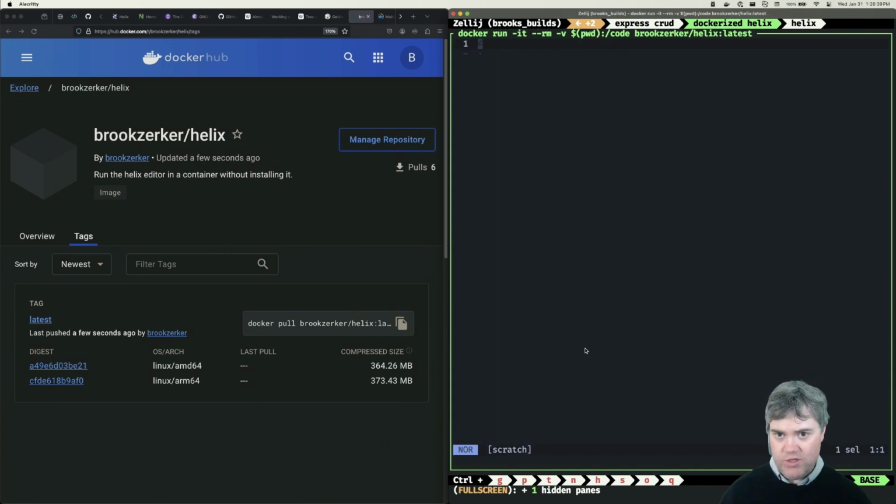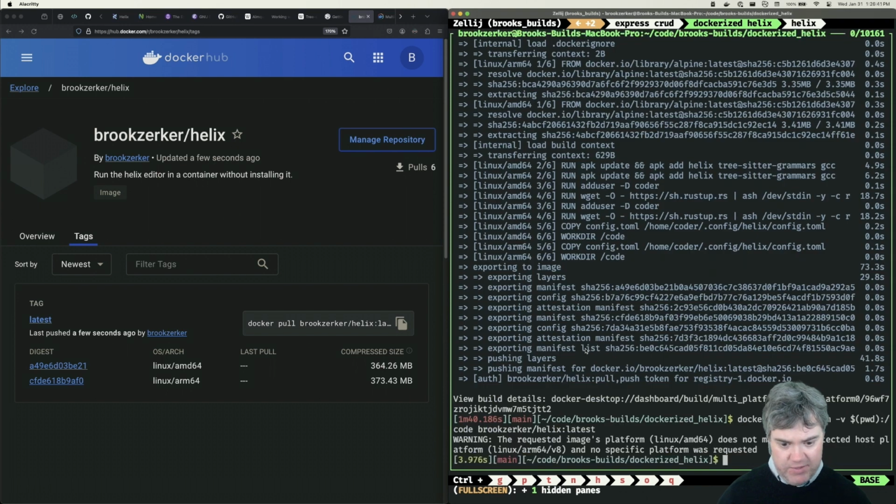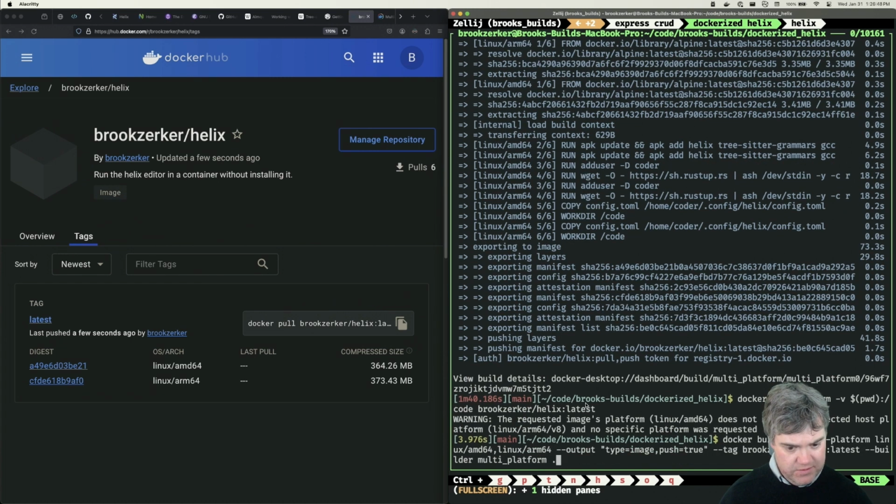Ooh, okay, so hold on. You yelled at me again. Linux AMD 64. Did I not build it for that? I tried to. Oh, this is ARM 64. Does not match the detected host platform. Linux ARM 64 v8.